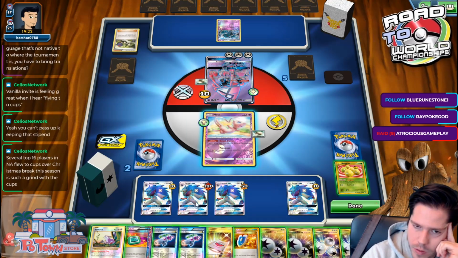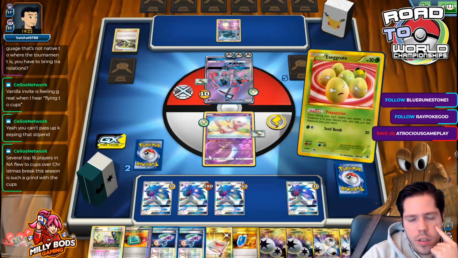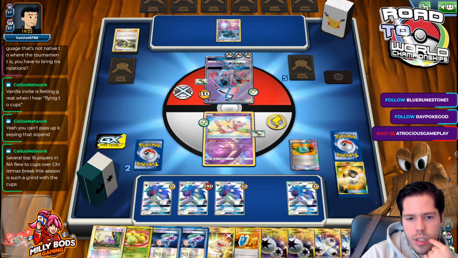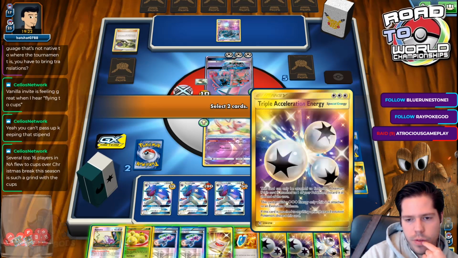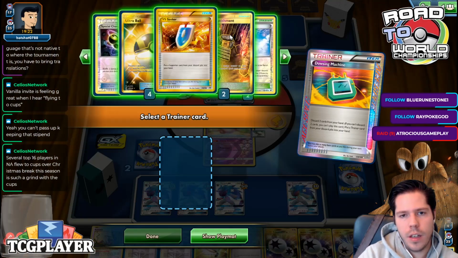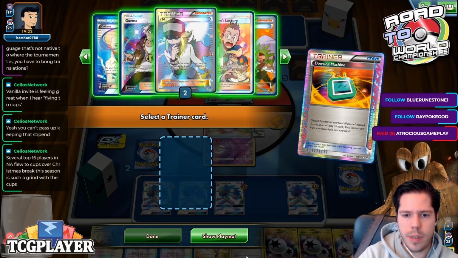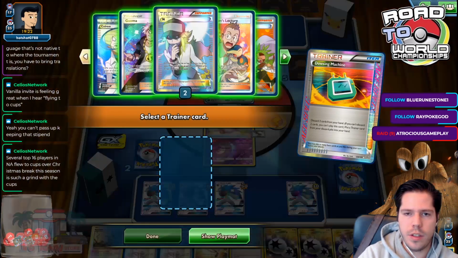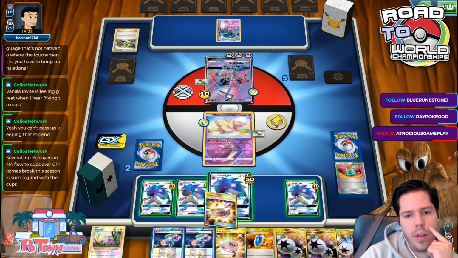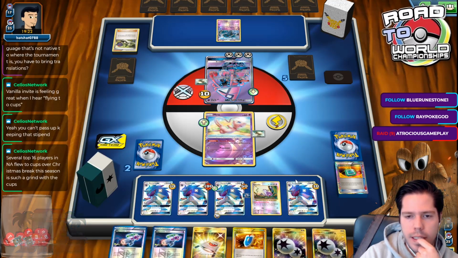Alright, there we go. So now I go Propagation, a Dowsing Machine, get rid of these 2, I guess, doesn't really matter. And then we will grab a Sky Field. I guess I can just grab Choice Band. Yeah, Choice Band gets me the KO, never mind. Choice Band, Laser, Bench gets me the KO. So I'll do that, I'll do that, I'll do that.